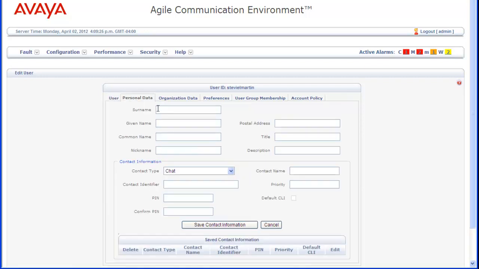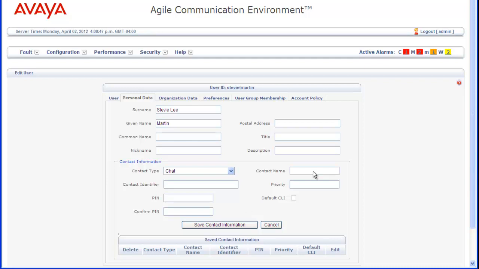And the areas you have to change is the personal data. In this screen, you should give the surname and given name at a minimum to identify that user. You can also identify in this screen the contact information for a user. You select chat if they're going to be doing IBM Sametime. You specify their desk phone, their cell. We'll enter some here to show you an example.